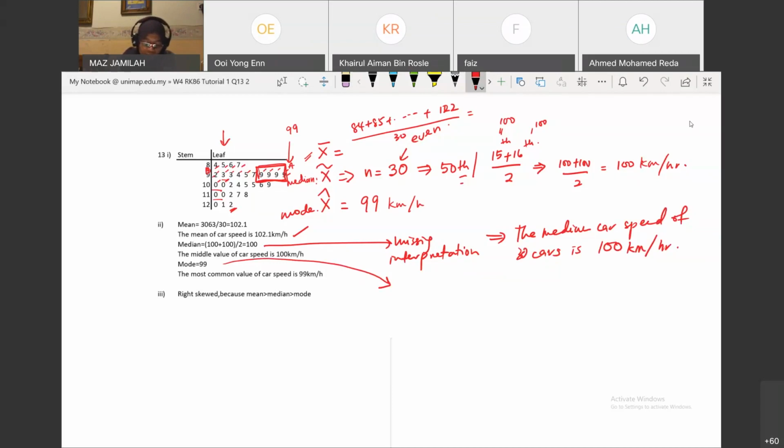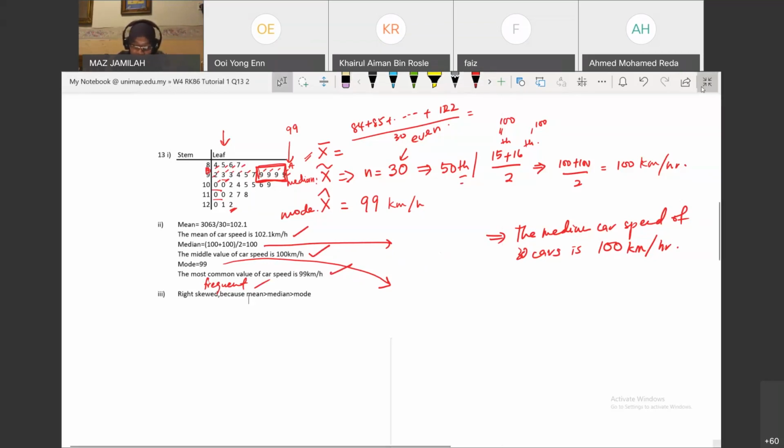The student gives the answer here: the middle value of the car speed also. Okay, so you have your interpretation also accepted. The most common value for car speed is 99. You can also use the most frequent car speed is 99 km per hour, or you can say the frequent. Never mind, just use this, easier.